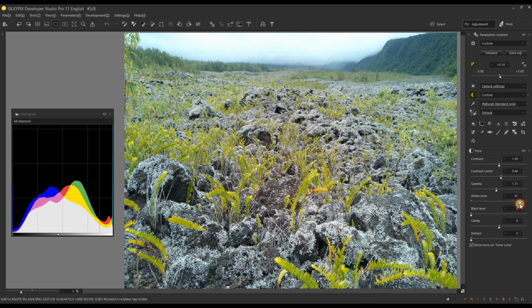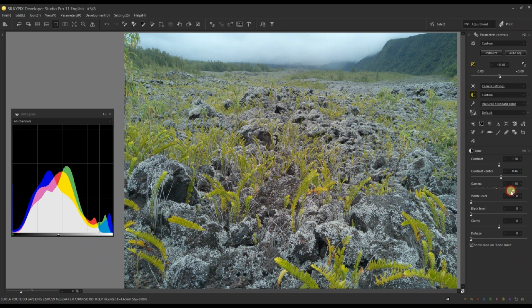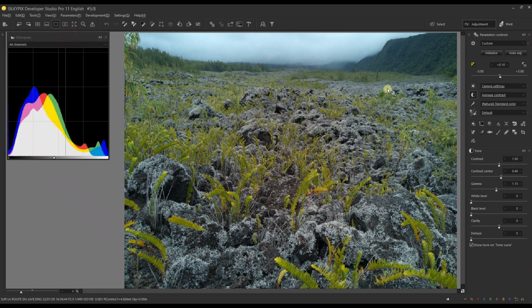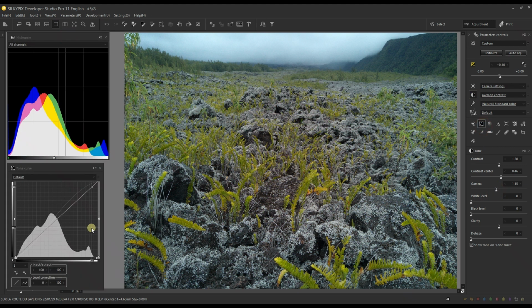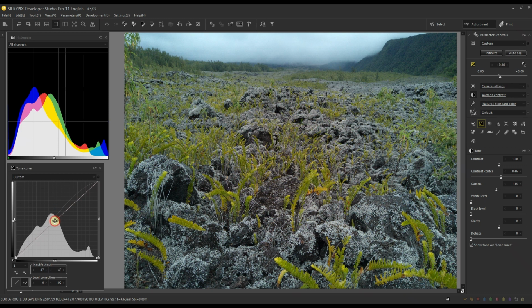Now you can clearly see the white level is actually a lot brighter than the gamma, which is another way to say brightness. Of course, last but not least, you have curves where you can control brightness whichever way you want. That's just a tool with which you can do anything you like. You don't even need to touch contrast, gamma, white level, anything. You can just use the curve and move on.